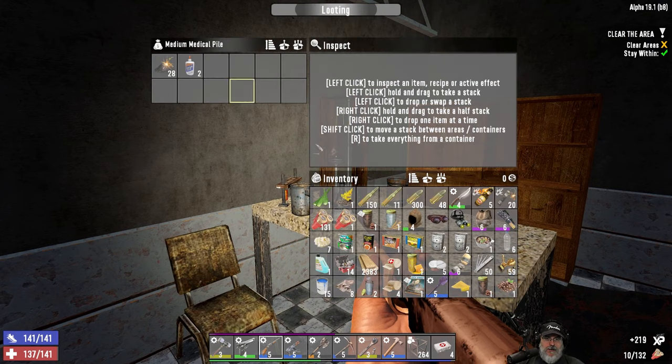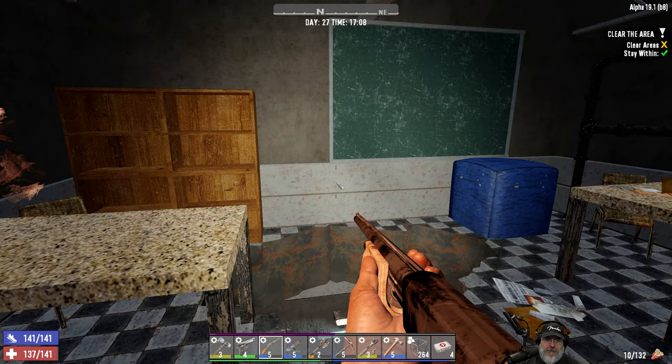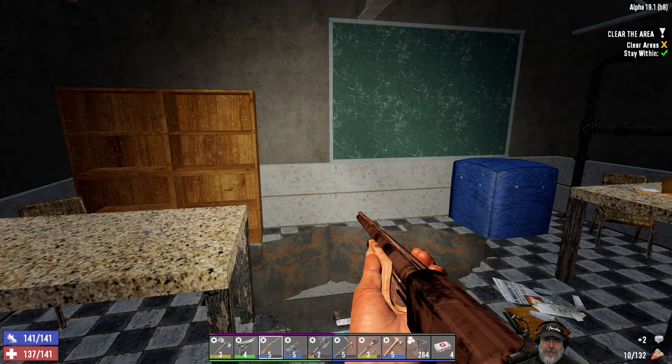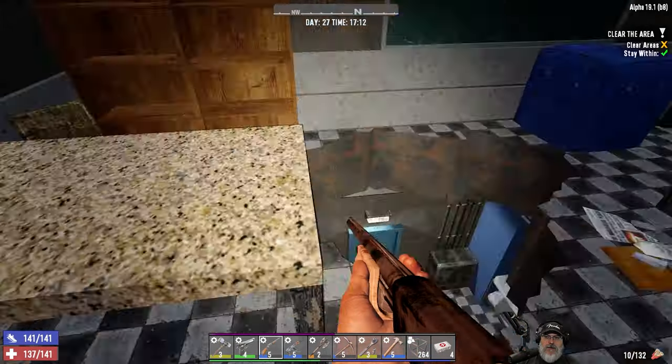I mean, both of these are good, but they're also both very easy to make. So I think I'm going to leave them there. Unless we can do that. And we could make a couple of duct tapes with this, I suppose. So it doesn't gain us any space back, but at least we didn't throw the glue away itself. All right, let's continue on here. We just looked at that.